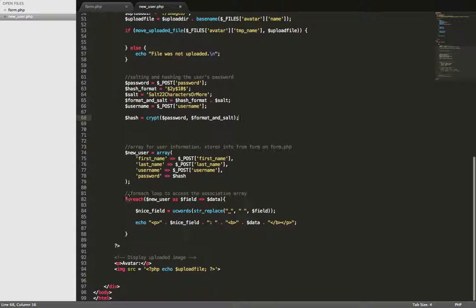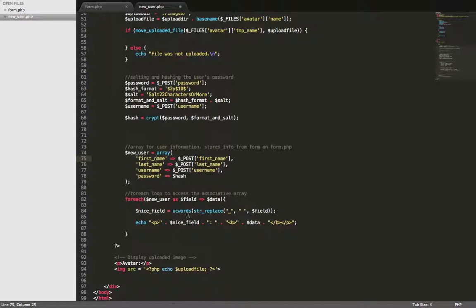And then under that we have a foreach loop that just loops through the associative array and echoes and displays each of them. I need to mention that I did make a nice_underscore field function, which is uppercasing the words and replacing the underscore with just a space, so it's making it look nicer.